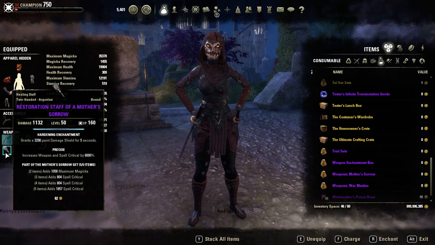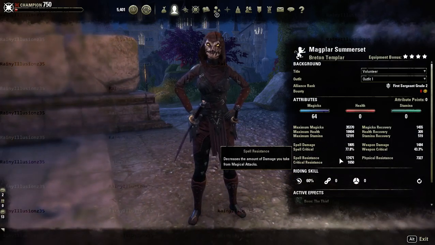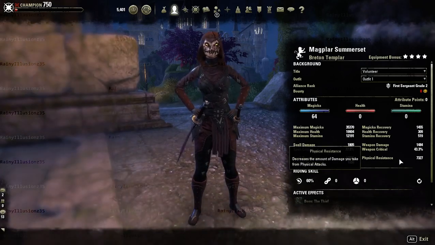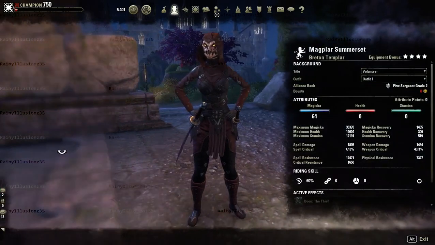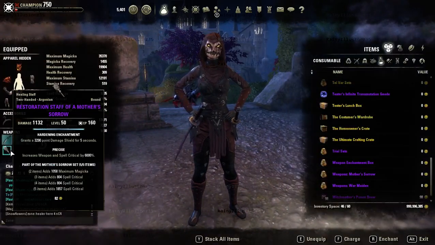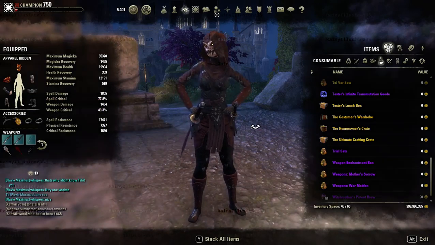On our back bar, we have a restoration staff, which has preferably Defending, which should actually bump you up to like 22k spell resistance and 13-14k physical, which makes you actually semi-tanky. And then we have a damage shield enchant on it.